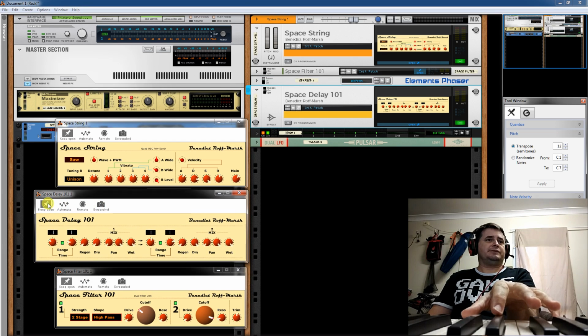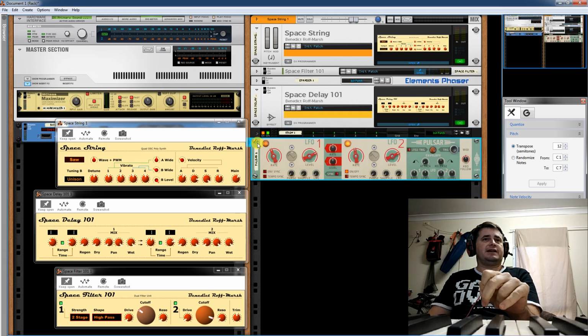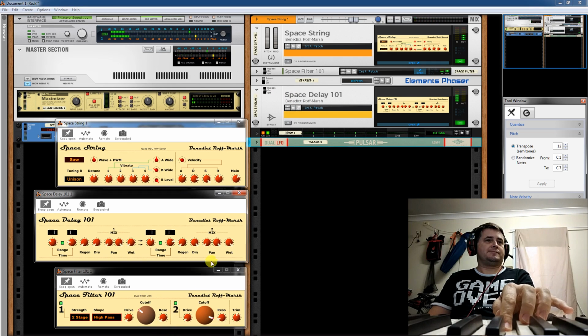So if we want to run a chorus, I'm not going to get too much into delays, and nor am I going into how we're controlling this. You can look at particularly the Space Synth 101 video, because that walks you through showing these. But needless to say, I have a pair of LFOs controlling this. So, a dry signal, one chorus.